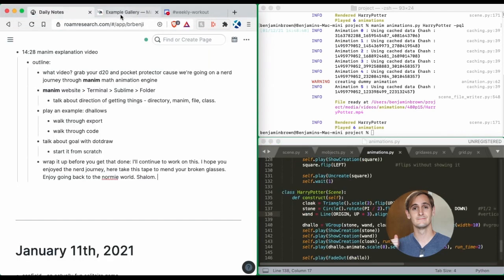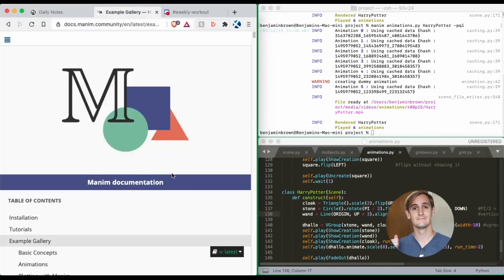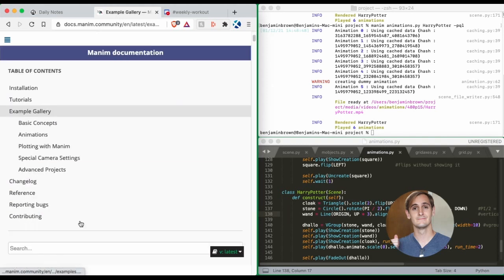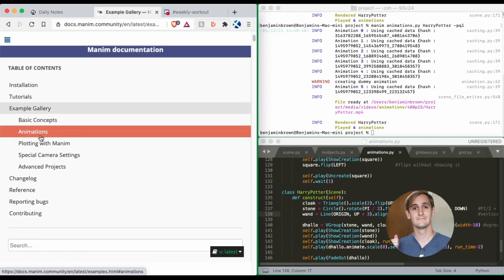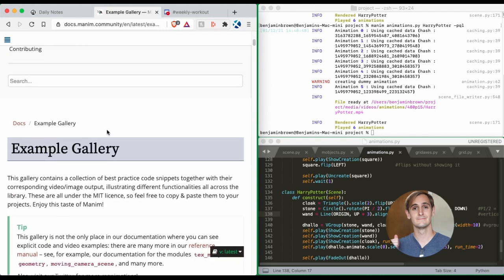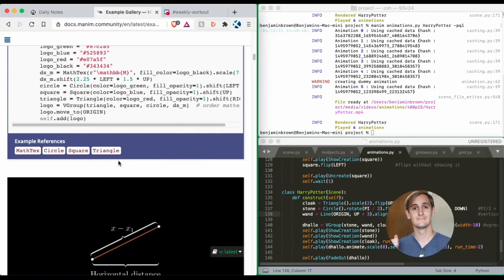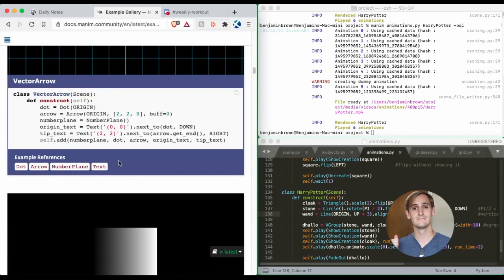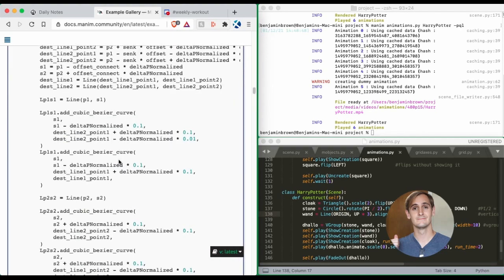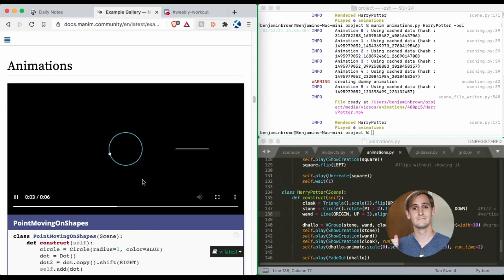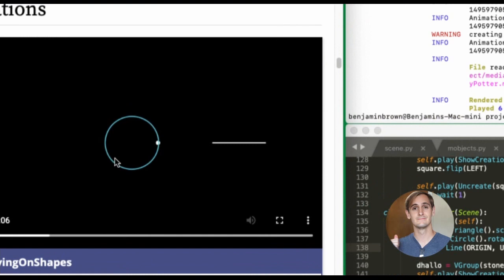Let me show you my goal. Okay, so I just finished an explanation of Gregorian chant for Dustin, and I have an idea of what I want to do, and let me come to the example gallery here in Manim, so that you can see what I'm talking about. These are a whole bunch of things that can happen, and bam. Okay, here's the first one. This is a circle being drawn, or being orbited by this dot.